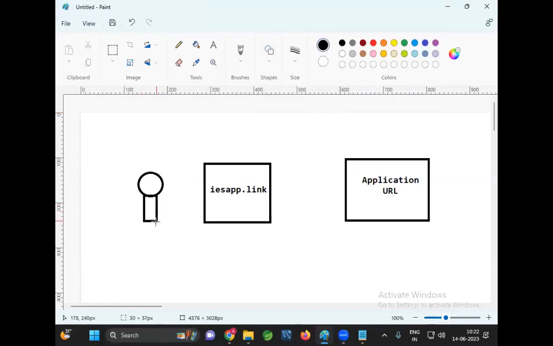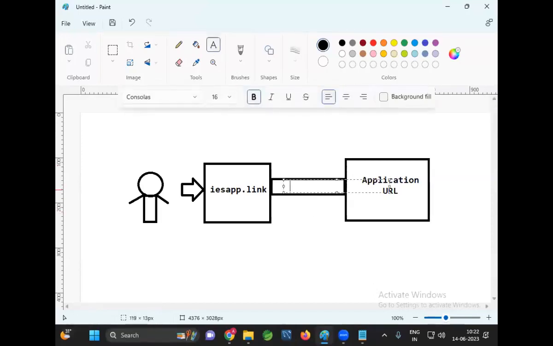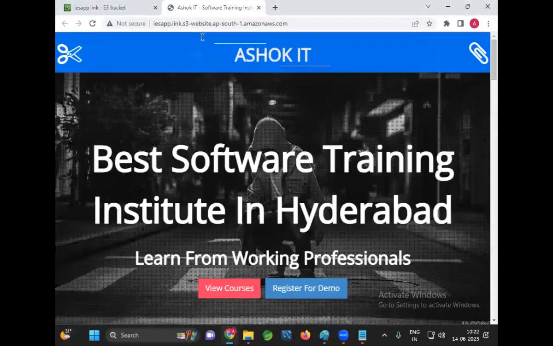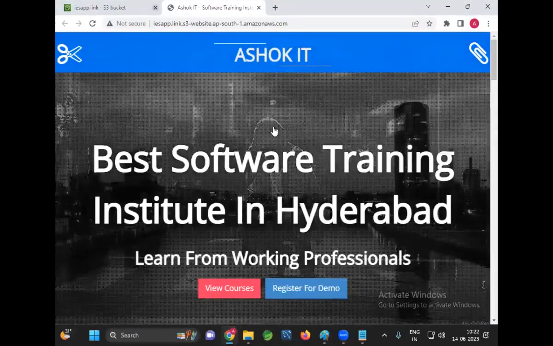When a user accesses our application by using the domain name, whatever request is coming to our domain should be redirected to our application URL. To redirect the request to the application URL, we are going to use the Route 53 service as a mediator. Got it? Route 53 is the mediator to route the traffic coming to our domain. Now go to the Route 53 service.